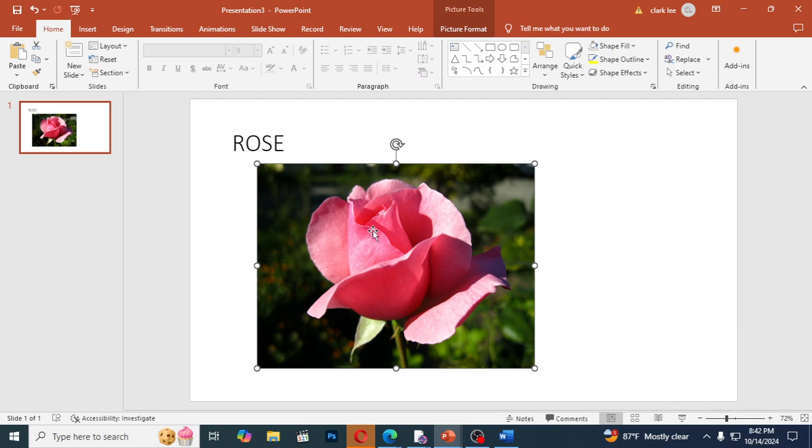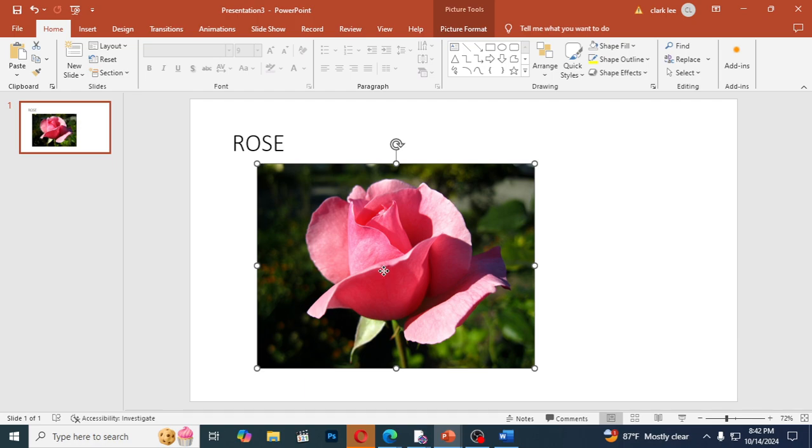To delete the picture, it's very easy. For example, point your mouse pointer in the white blank area, as you can see, and then point your mouse pointer inside the picture and press delete on your keyboard. Find the delete key on your keyboard.